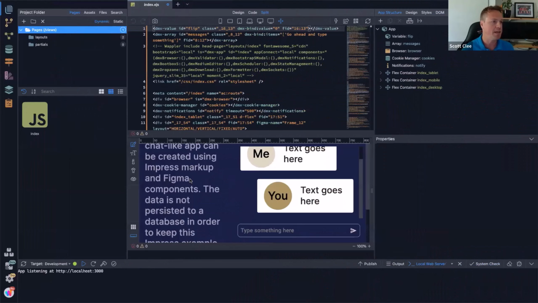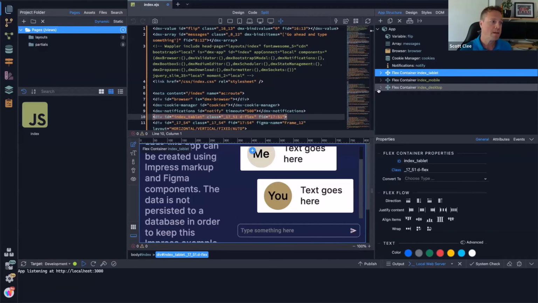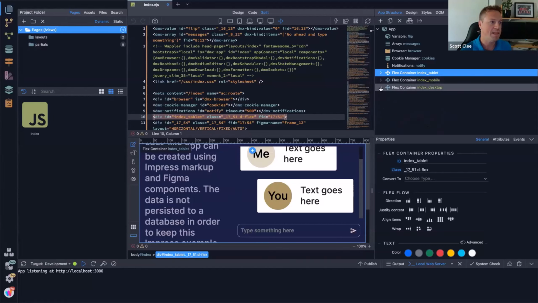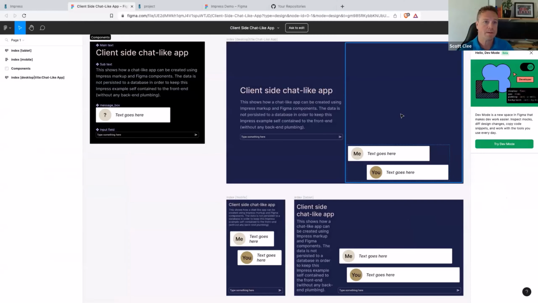So if I come back over here to the app, you'll see we've actually got the three designs all sitting alongside each other. And so you can go in and you can tailor the respective parts of each design. But when the screen size changes, some of those designs will be turned on and some will be turned off. So the input is created 3 times. It is, yes. Is there an issue with IDs?